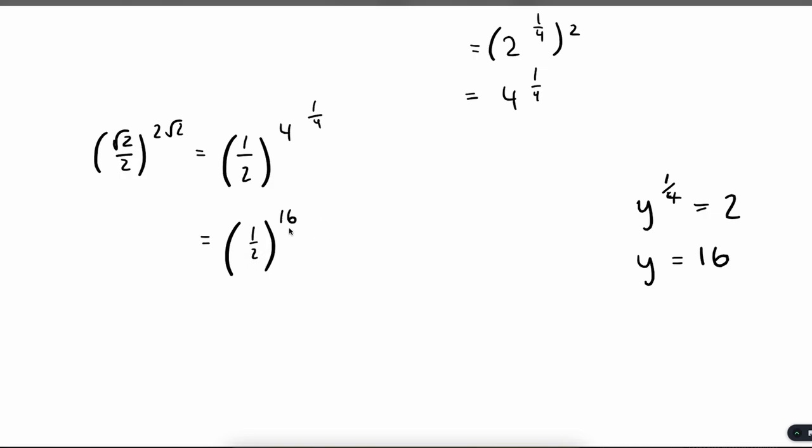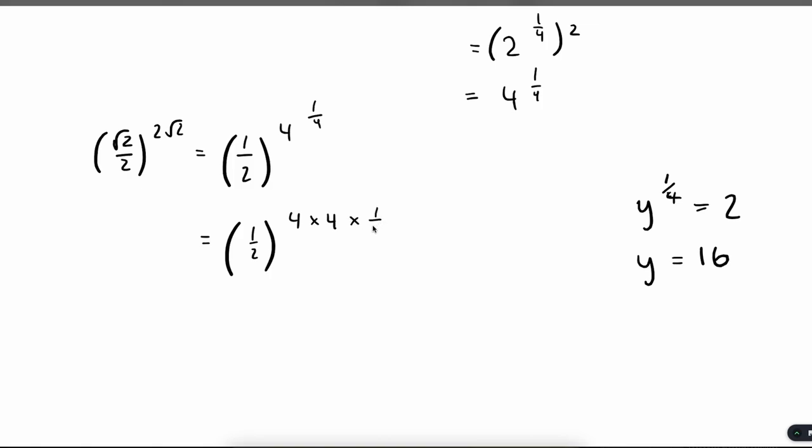So lots to think about going on at the same time, but just remember, if we make a 2 here, we can't just put that down there and make it 1/4, because there's a quarter up here that we've got to think about. So we've got to think about making something that makes a quarter up here, so that we can then use that to power this into a 1/4. So we've got to make this 16. How do we make this 16? Well, we can times this by 4. So 4 times 4 gives us 16.